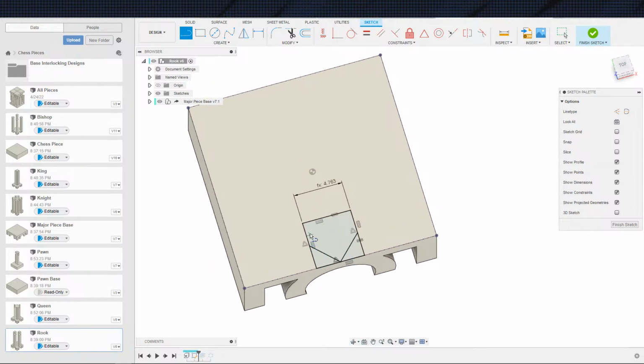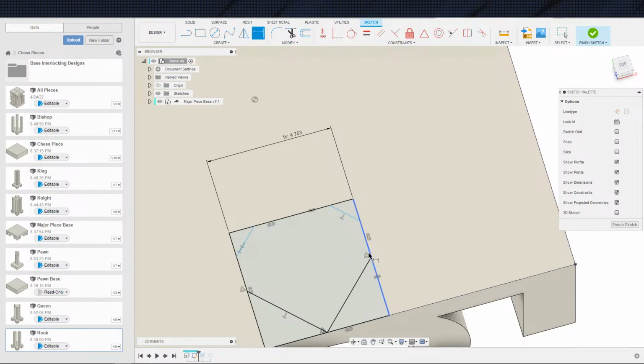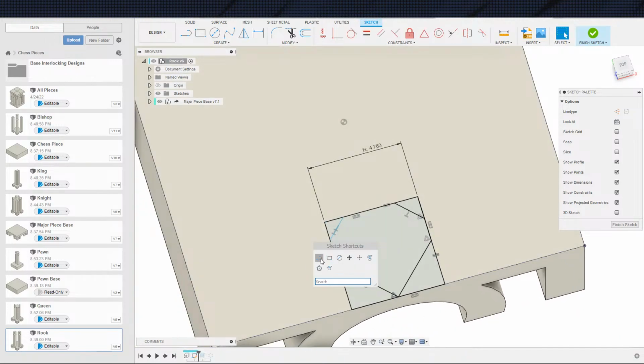So, let us do this. And I'm going to do that. Midpoint that guy. Add some asymmetry to the outside.